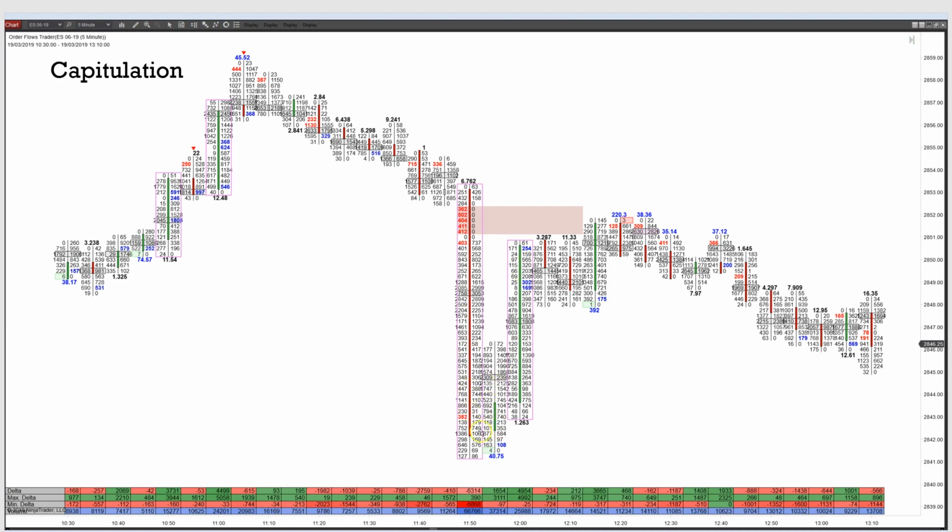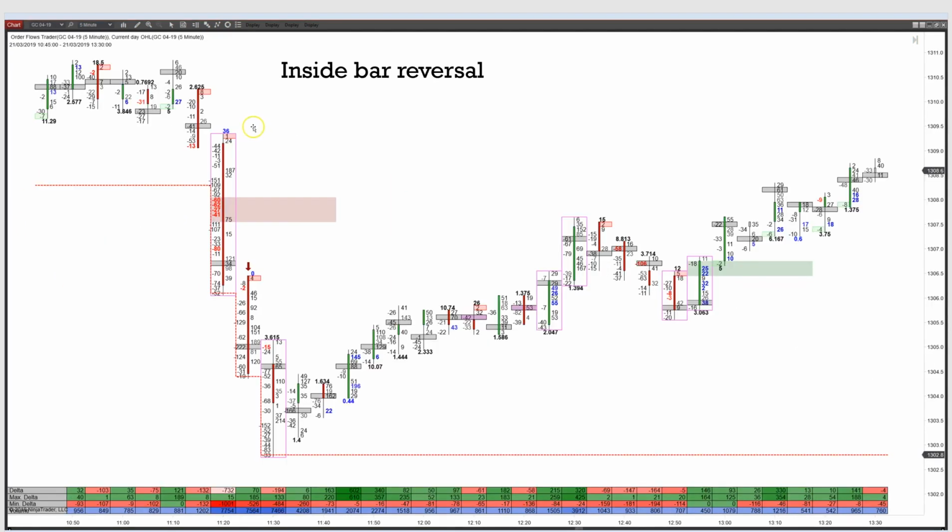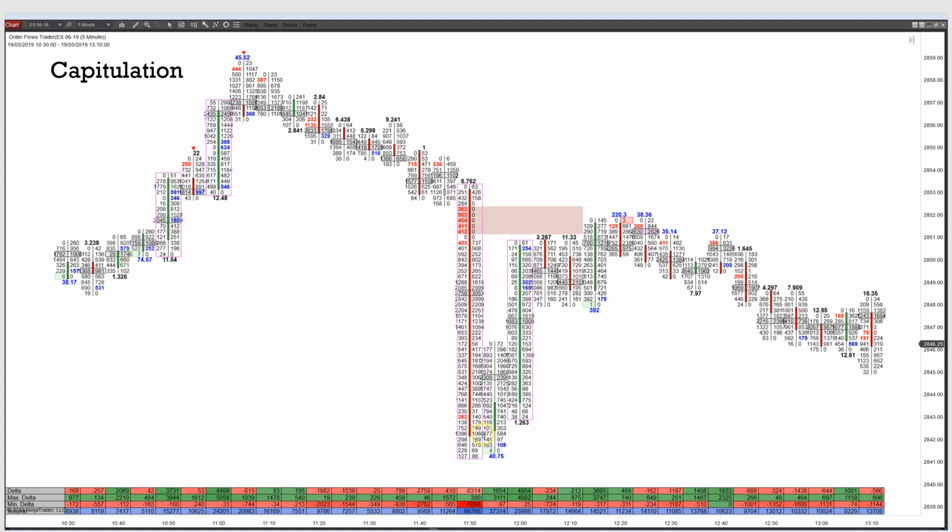But this is what capitulation looks like. Then you come back here with a decent, strong, positive delta. Even in here, you got buying imbalances. So you did cover back most of that move lower before you went sideways to start drifting sideways to lower. But again, this is what it looks like. I prefer it to be a little bit more methodical than one big bar like this. I prefer it to push lower, rather than wham, get everything down there.